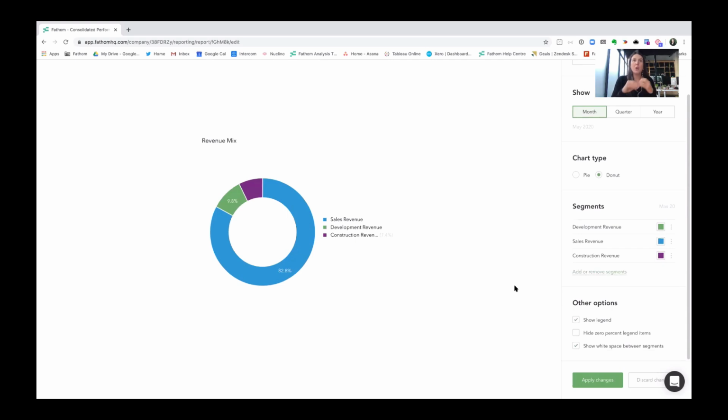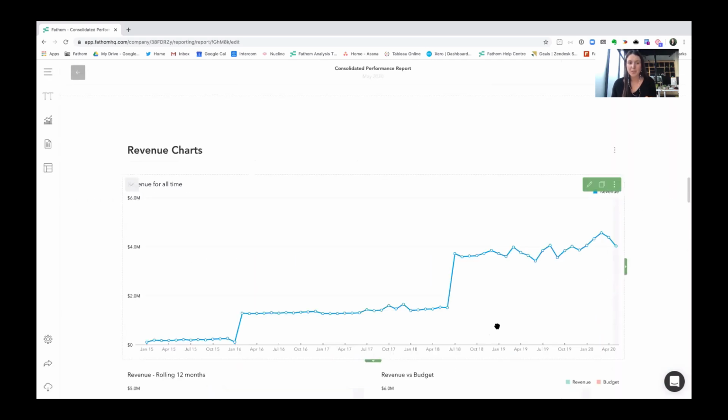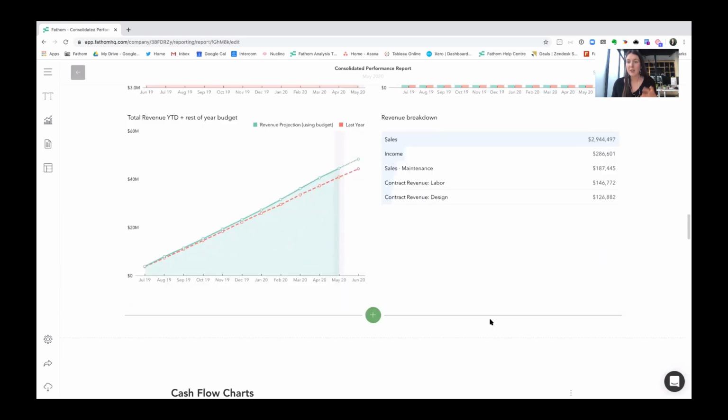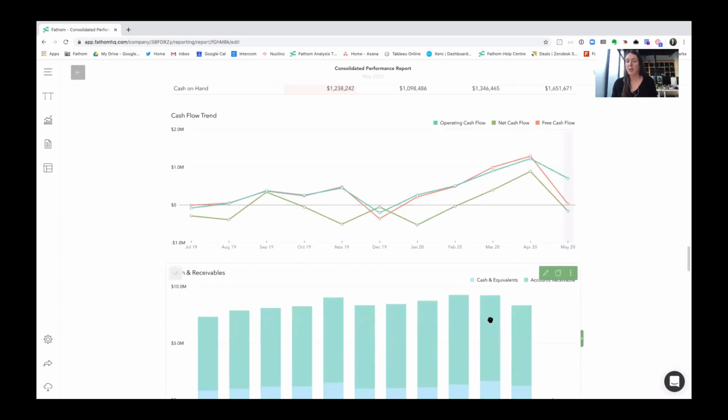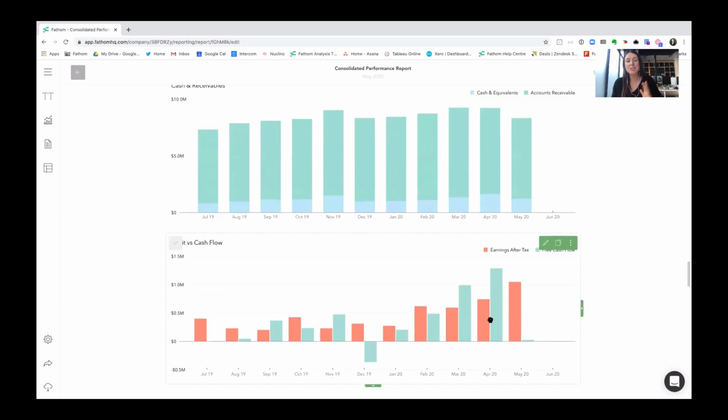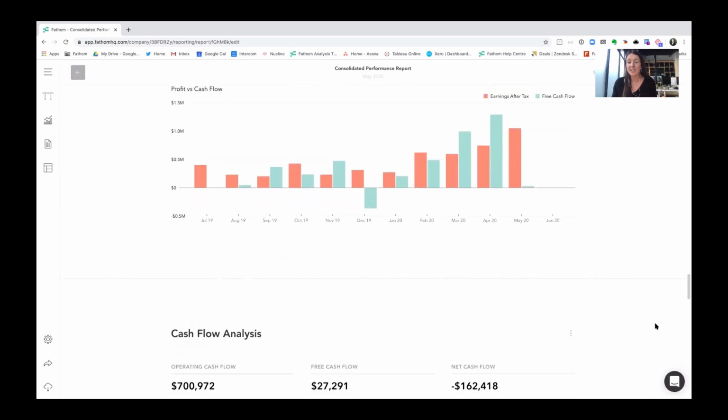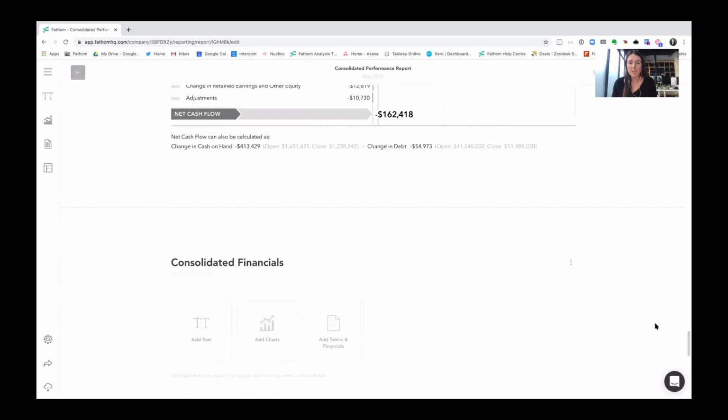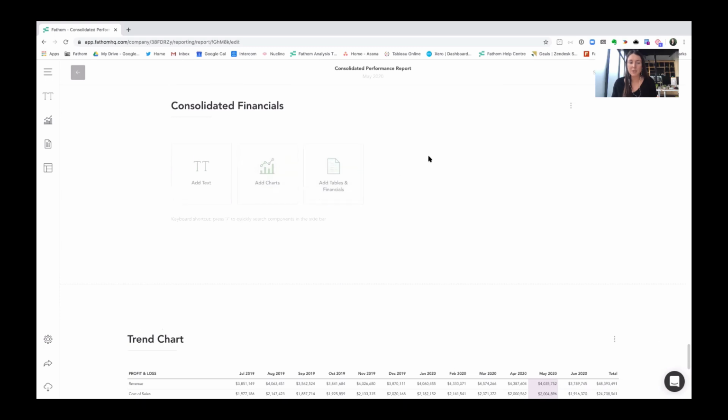So if you wanted to show the consolidated mix of a certain account type or certain headings, you can do that in a really quick visual way. This is super handy for visualizing the balance sheet as well. The final area of consolidated reporting that I'll highlight, although you're seeing lots of visuals on the screen that are added at this group level, will just be a set of consolidated financials.